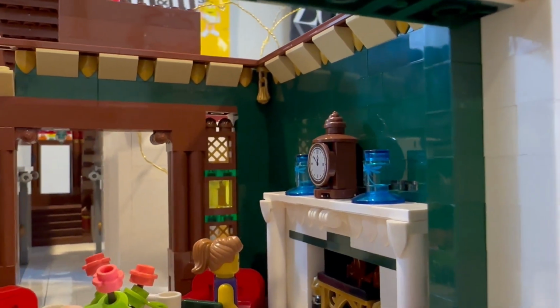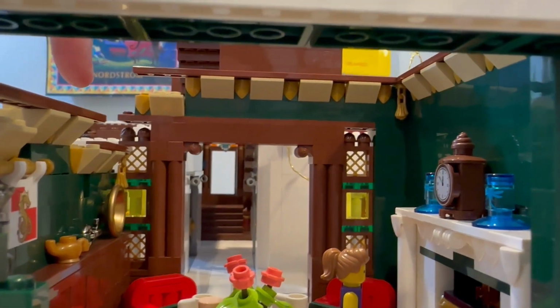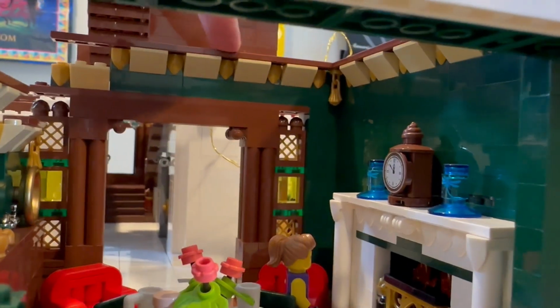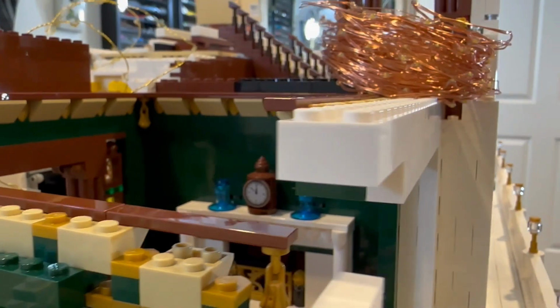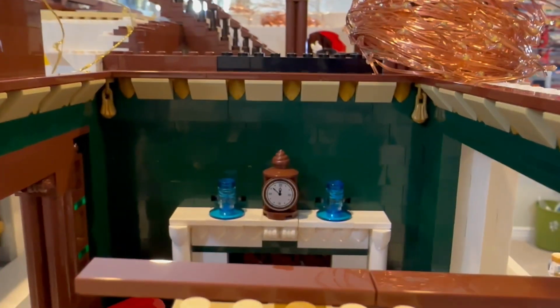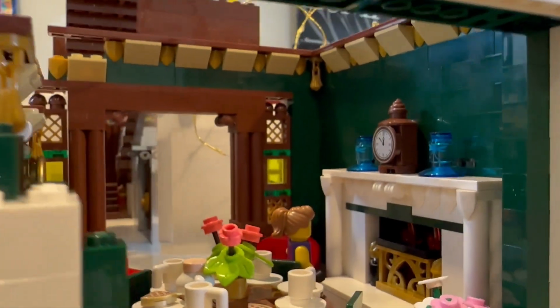Another part of the room that's actually been finished too, well, not completely over here because the wall's not done, is this dental detail going along here. And then these little tassels that go around the room will be in all four corners. That's another detail that I really, really like in this room.